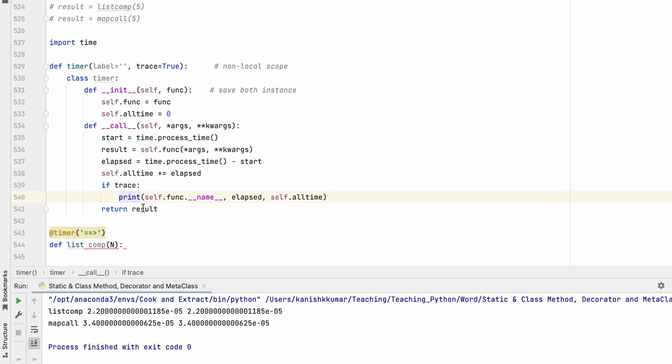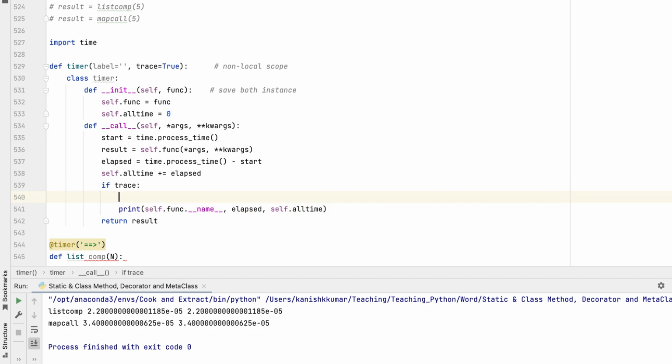Then format is assigned like percent s, then space percent s, then colon, then percent 0.5 float, which is two decimal places, five in this way.